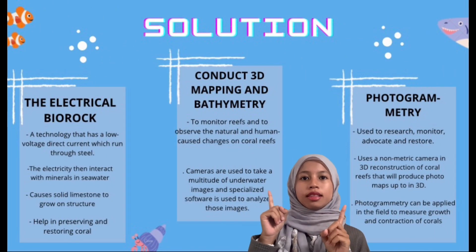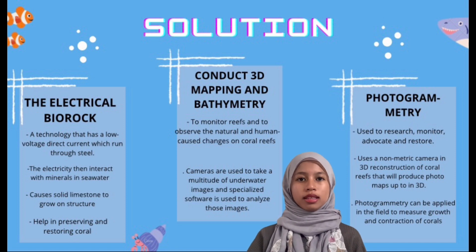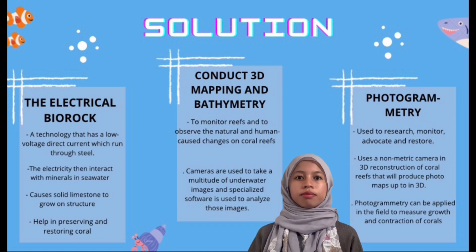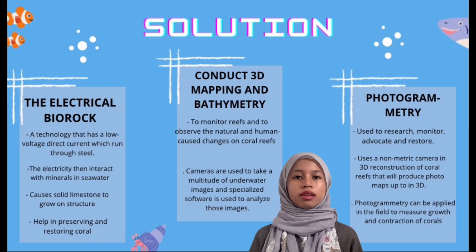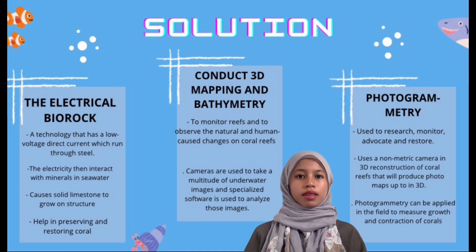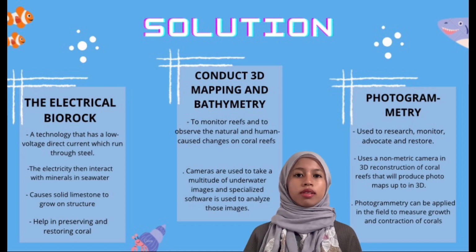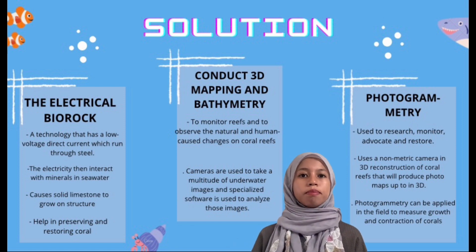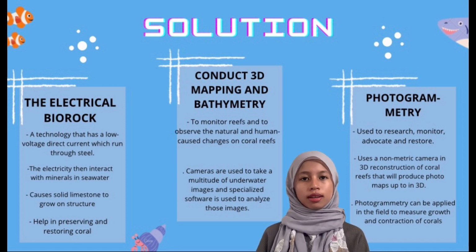As we can see, there are several ways that can be implemented to reduce and overcome these huge impacts of coral reef degradation towards the water composition, sea life and food web. Firstly, we can help to preserve and restore coral reef by using the electrical biorock. This electricity can then interact with the minerals in the seawater and cause solid limestone to grow on the structure. Biorock is a piece of technology that has a low voltage direct current which is run through the steel.